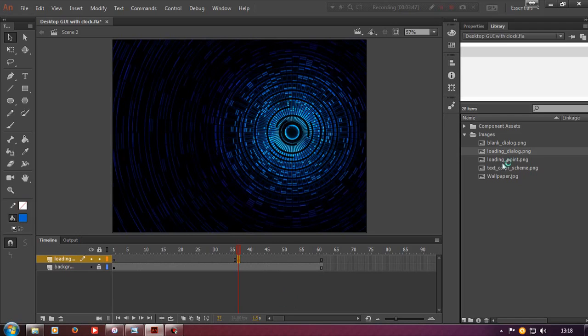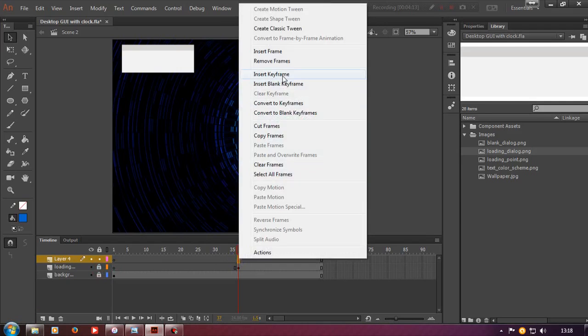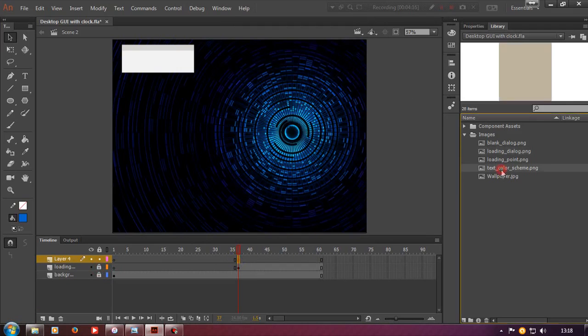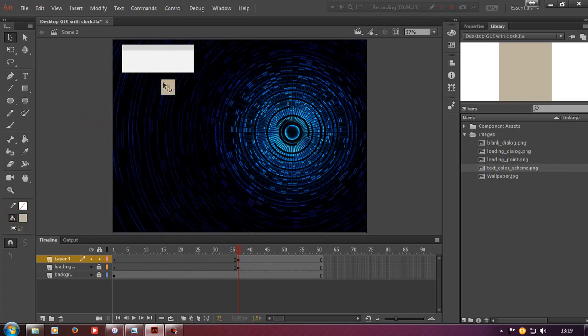So let's drag my loading dialog over here. I'm going to put it up in the corner like it used to be on Windows XP. I'm just going to click off that for now. Now I want to add some text to it. So the text, I'm actually going to use my color scheme. So I'm going to make a new layer, let's lock that one so I can't accidentally move it or delete it. Create a keyframe above the dialog when it opens. Now for what I've done for this one is I've actually just made a color, that's the color I want, which means it'd be a little bit easier for me to select that color I want. Now that I've got that, I don't need that on my stage anymore, so I'm going to just delete it.